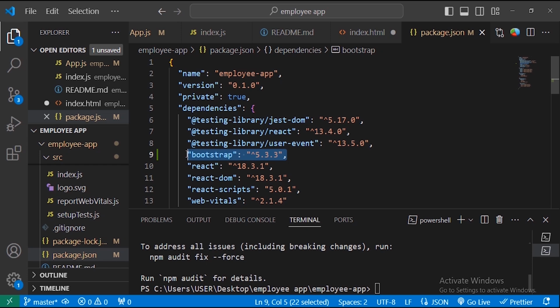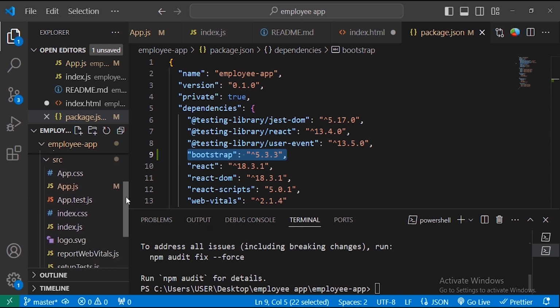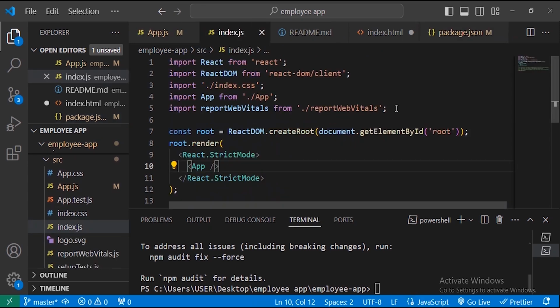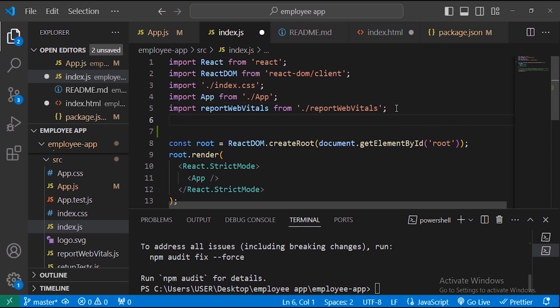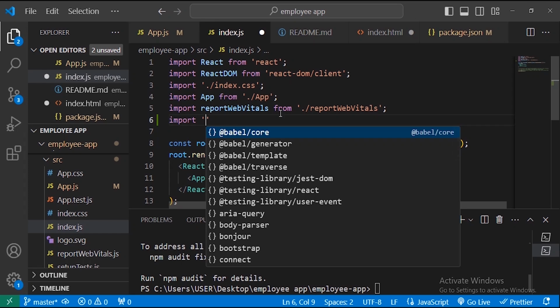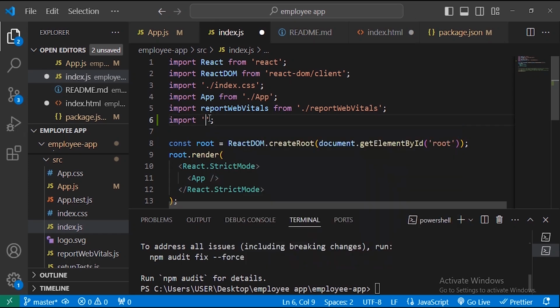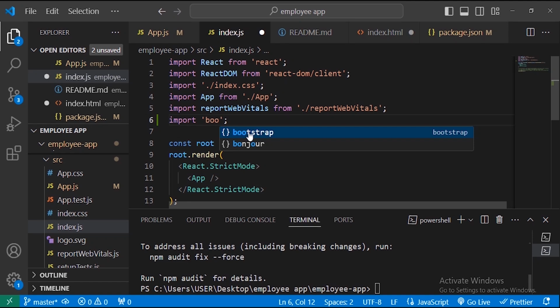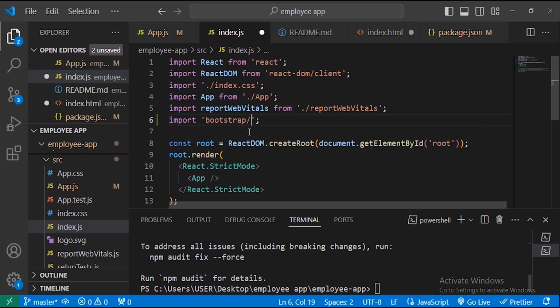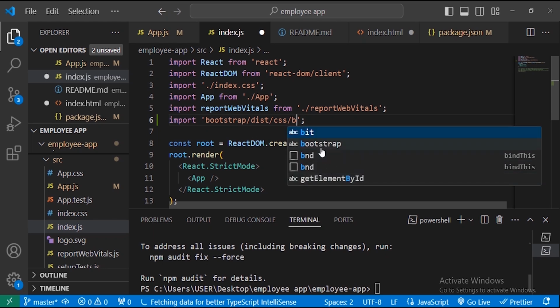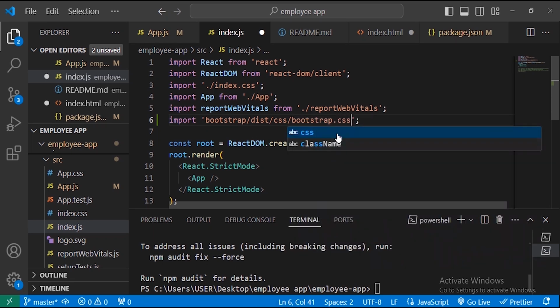Now it's added. So the next thing we will do, we will go to the index.js and import the Bootstrap that we just added. Here inside the index.js, we will import, then inside the single quotation we have bootstrap/dist/css/bootstrap.css.